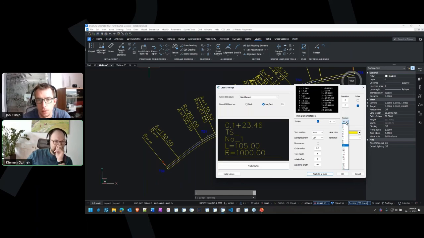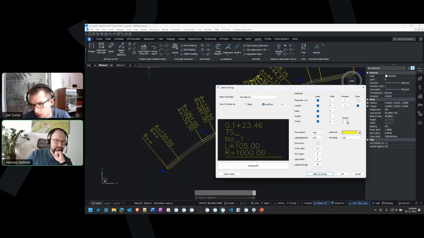Also, one thing is that usually the users want to change the format of the stationing. We have quite a few station formats here. We have this tooltip which shows you, but you can also go over those format types and you can see how it will look like. So it's maybe easier to see and to choose what you need.